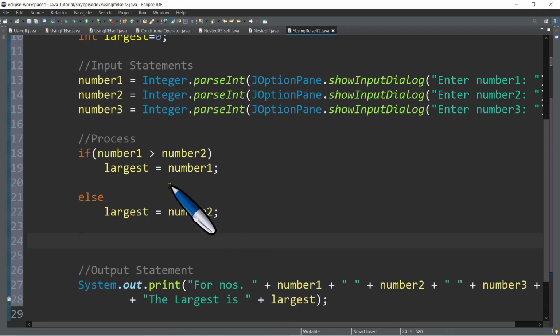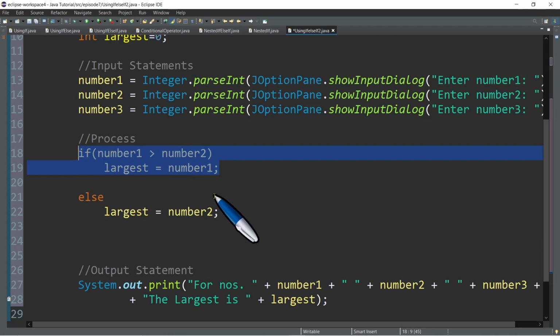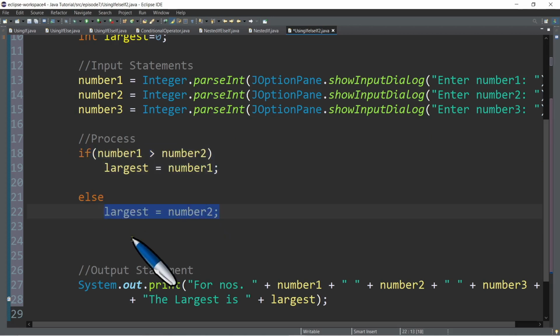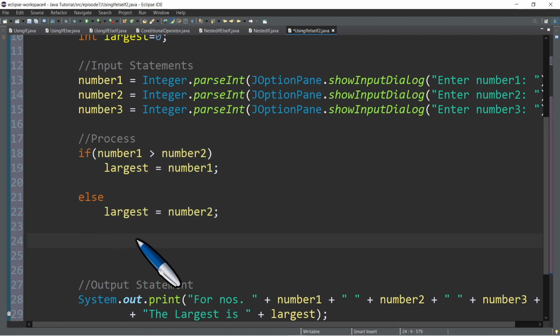What about number three? If number one is greater than number two, we trap the instance that number one is the largest, so we already assigned that one. If number two is the largest, we also assign number two to largest. This is an example of an if else, and then we can also mix in another if here. Now we will compare: if largest so far, right?